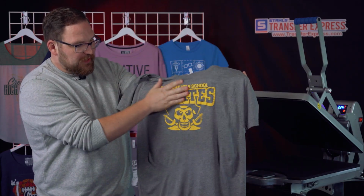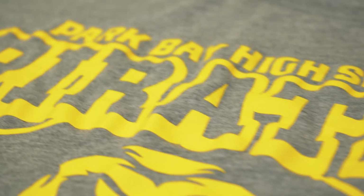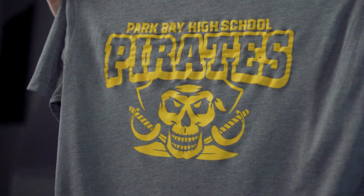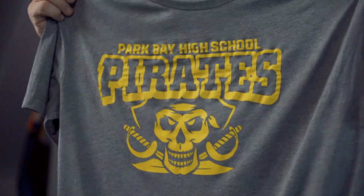So here you can see with this one, there's just a little bit of puckering on that graphic because of the way it kind of held its stretch over the platen, and then when everything collapses back down, the print doesn't stretch nearly as much as this high stretch fabric does with those synthetic fibers. So this is something that you want to avoid. Now, of course, this is the worst case scenario of what you can do. And if you're just laying over your platen and not threading on, you could get better results without using the quick slip pad protector, but just be cautious of the stretch of the garment on any platen when you're printing it.